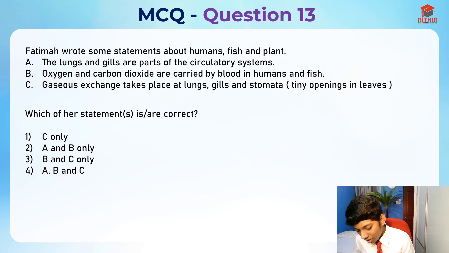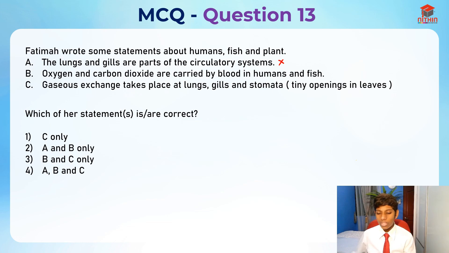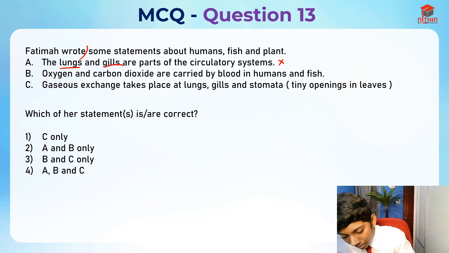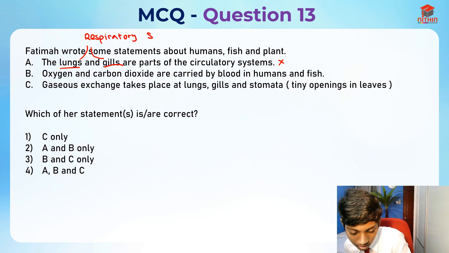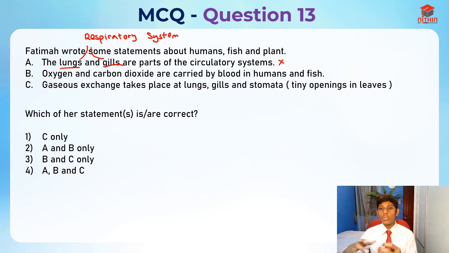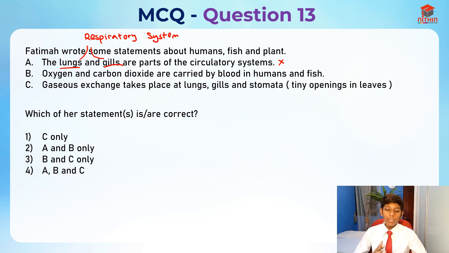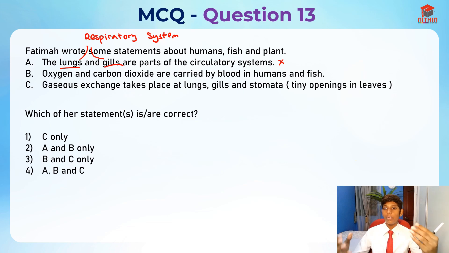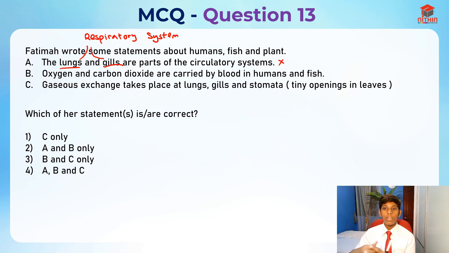Okay, this is absolute rubbish — this is not true at all. The lungs and gills are not part of the circulatory system. The lungs are used for respiration, basically aerial respiration, where we exchange gases. The gills, just like the lungs, are used for aquatic respiration — they take in oxygen from water. The fish opens its mouth and the gills catch the oxygen. So the first statement is wrong.